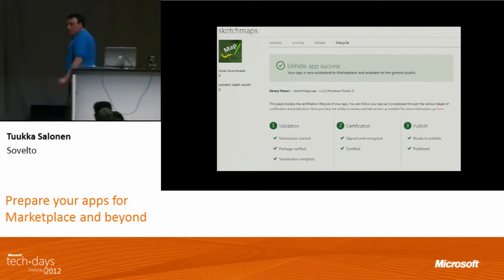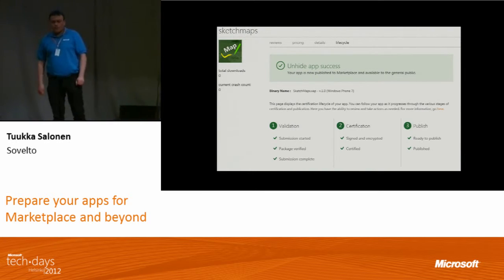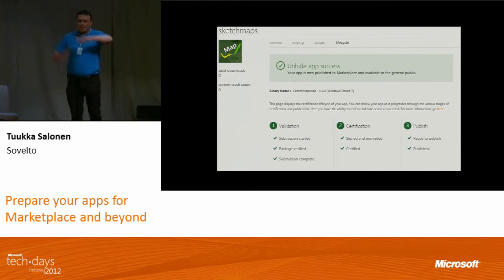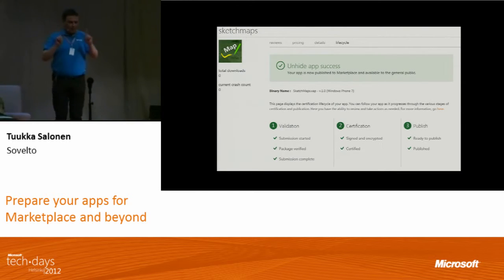By the way, there is a human factor. There's the automated test and always someone testing it. So there is actually a human factor, which means that in some cases, exactly the same application might be accepted or not. Because someone can say, okay, this is not okay. Oh, no, this is okay.